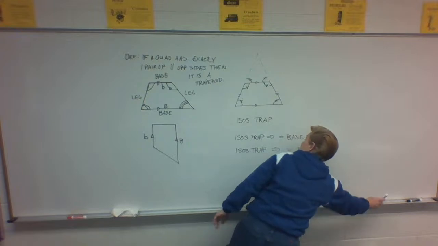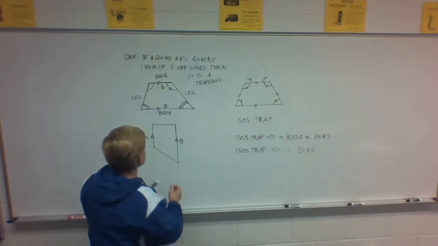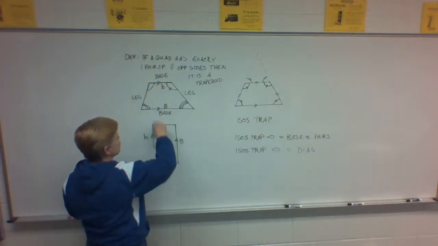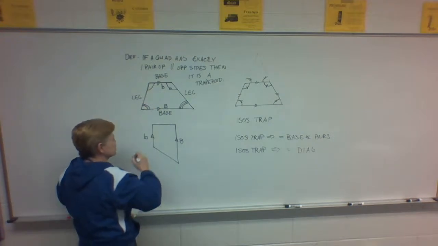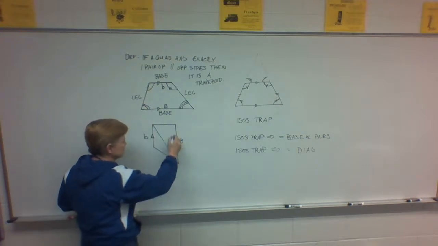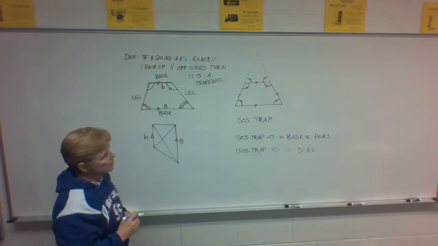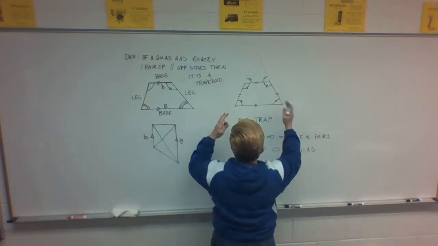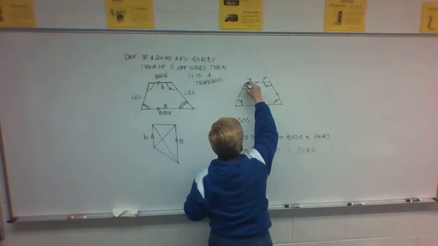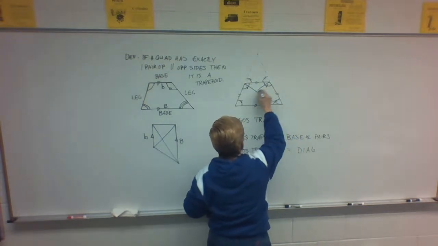Now, let me show you this over here then in a trapezoid that's not isosceles. I could use either one of these, but this has already got a lot of marks in it. You can see that if I drew this diagonal, that's going to be a lot longer than this diagonal. So they are not the same. It's pretty clear, right? But if you draw the diagonals in this guy right here, where it's been straightened up and the legs have been made to be the same length, then this diagonal is as long as this one.